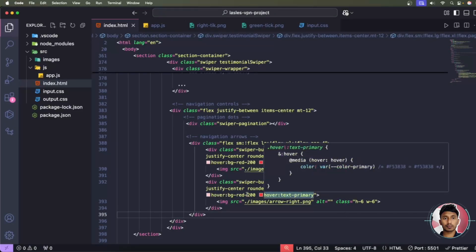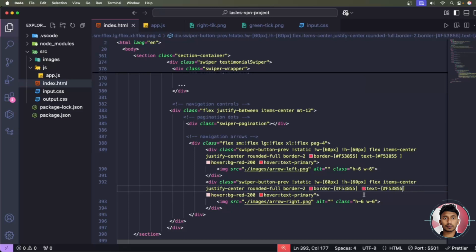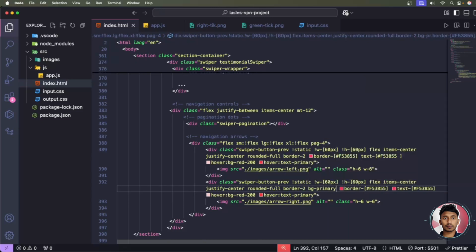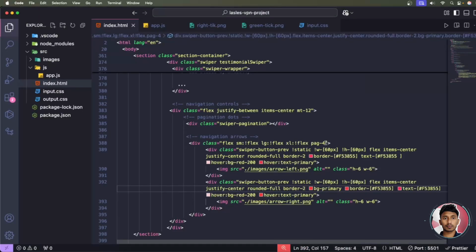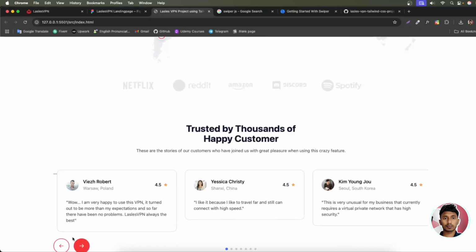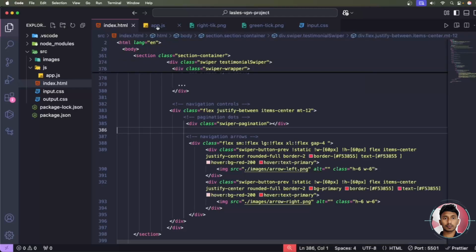Here we'll have background by default. So where is the background color, we'll apply. The background color will be the red type color, so primary color. Now if you do this, you can see it's perfect. Now we need some spacing to this, so we'll use gap, gap 4. Now we can see it's better for now, but there are some dots.